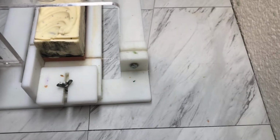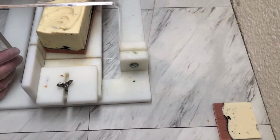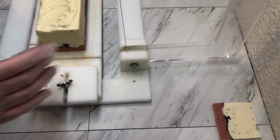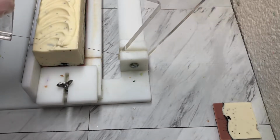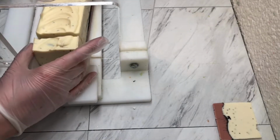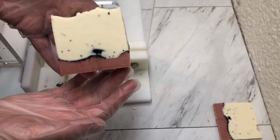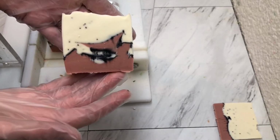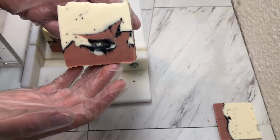It's still really soft after a week. Oh dear. We may have gone a little too heavy on the charcoal line. Oh no. Okay, so here's what it looks like right now. So I'm gonna go ahead and keep cutting it. You know, that straight line didn't work too well, did it?